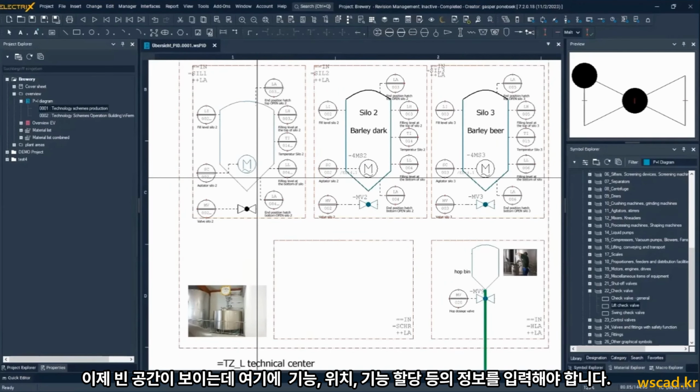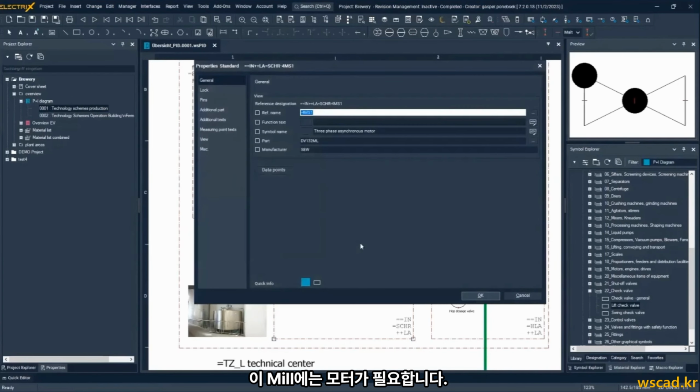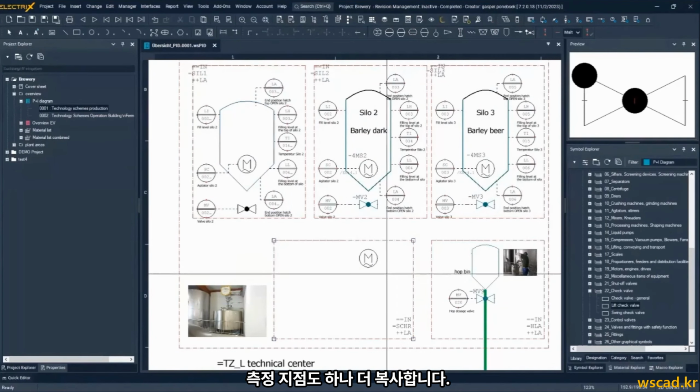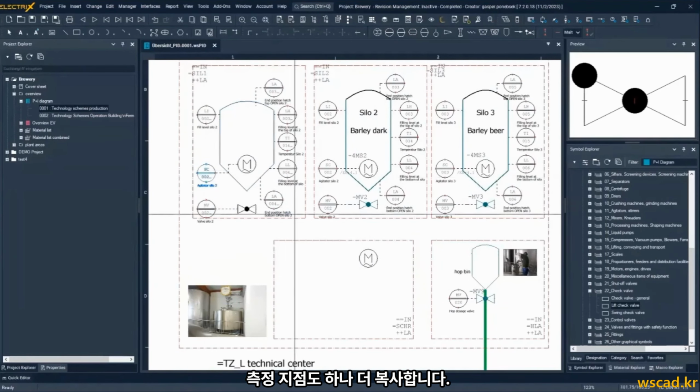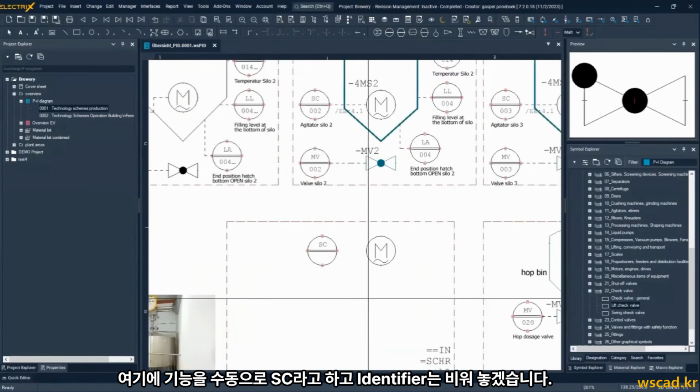So LA, here we will insert a mill, which will need some more motors, and as you can see, we just copied this motor because it has the same specification for this application. We will also copy one more measuring point, and here we will manually write the function SC, and the identifier we will leave empty for now.